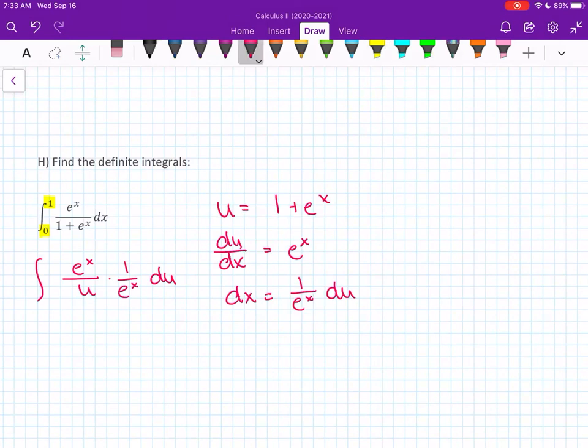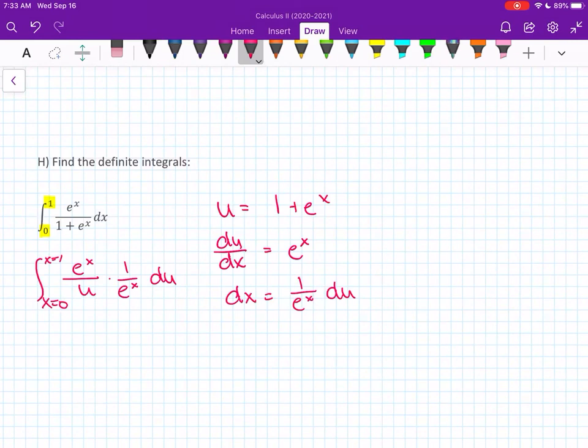So when I write my bounds, if I wrote 0 and 1 right now, someone might assume that that's u equals 0 and u equals 1, but it's not. Those are still x values. You could plug them in to this and change them to u values if you wanted to, but I'm not going to do that in this example, so I'm going to write x equals 0 and x equals 1 so I remember, and it's clear to your teacher, me, what variable they are in, okay? And it also helps when you evaluate it later on.